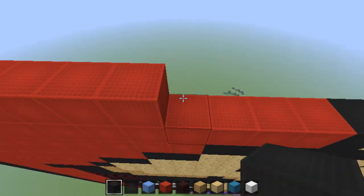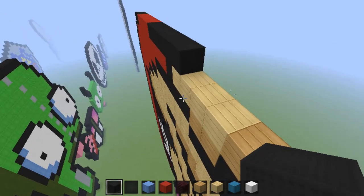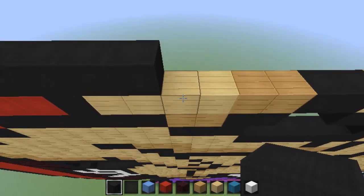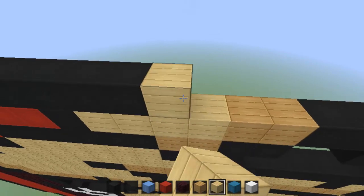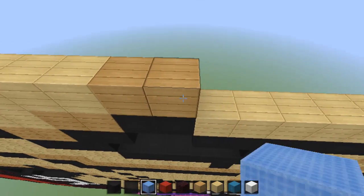Okay, now you're going to go over here. Go over this. Whoa! Don't do that. Go over these wooden planks by two. With two blacks. Okay. Good. Then you put another four lighter wooden planks. Another two regular wooden planks. Then a black.